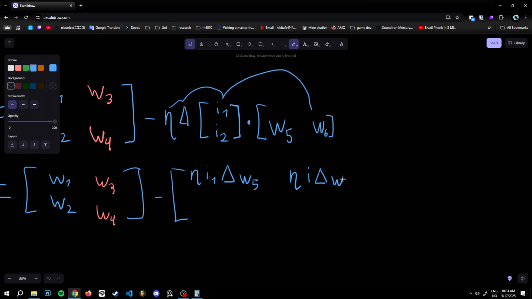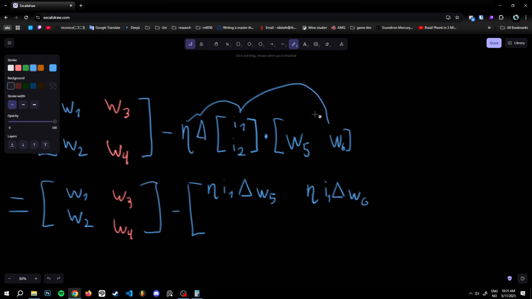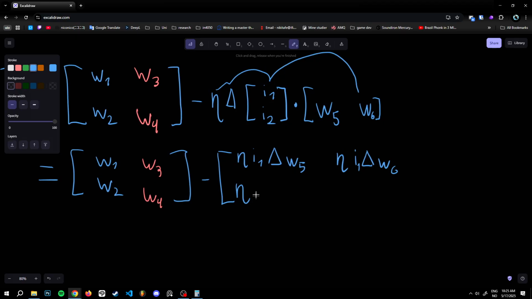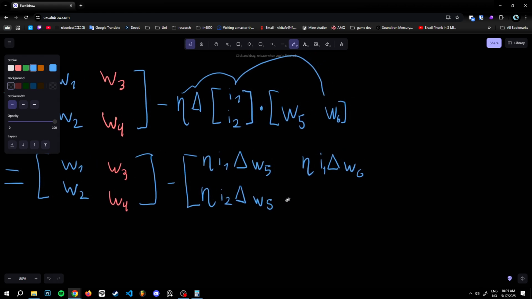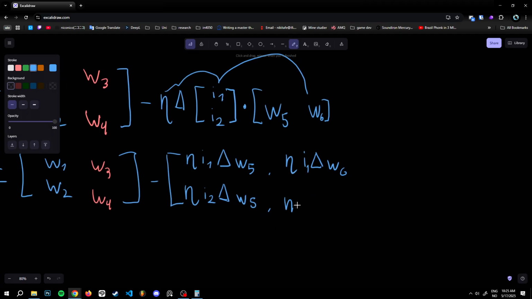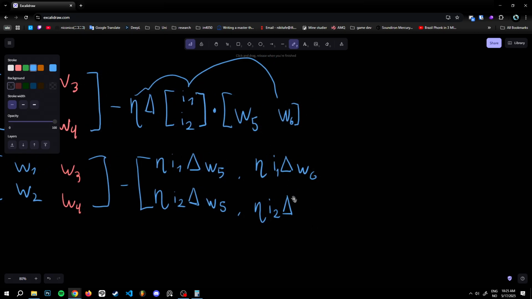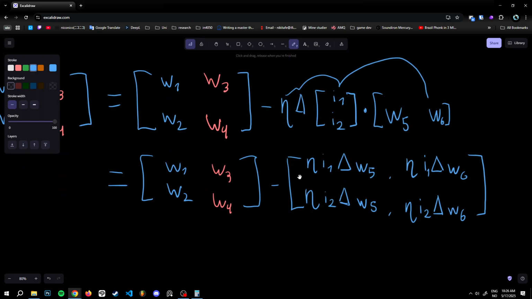So you can see that this matrix goes down, meanwhile this one is in width. Now we have multiplied I1 with this. Now we just need I2 with this and this. And then we have eta, I2, delta, W5, eta, I2, times the predicted value minus the true value. That's what our delta is actually representing, just so it's not being confused with something else. And boom, that's our matrix multiplication right here, simplified, right?